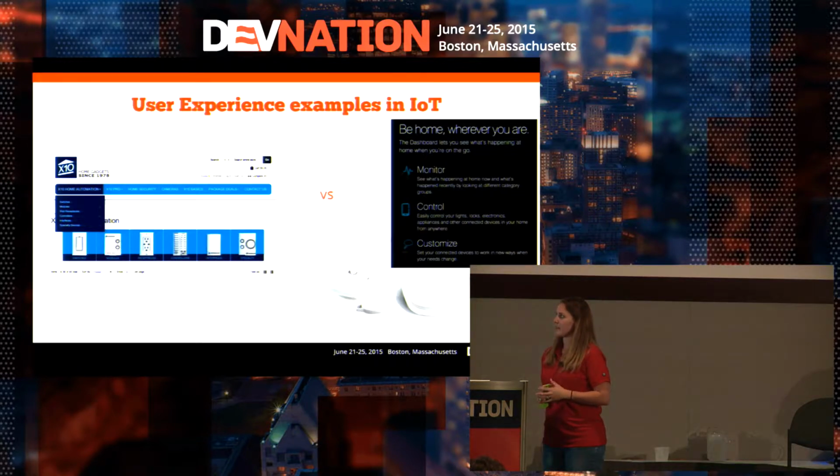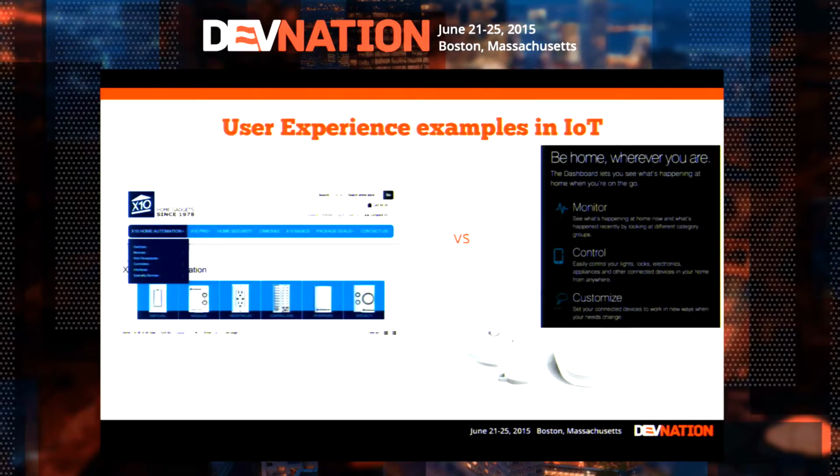So let's look at a user experience example in the consumer industry right now for Internet of Things. X10 is a company that's been in home automation nearly from the beginning. They've been around for a little while. And then over on the left here, we have SmartThings. So X10 came into the industry, they were creating a lot of devices, they were creating an experience, and that experience was oriented at tinkerers. This experience was oriented at people that were willing to invest the effort.